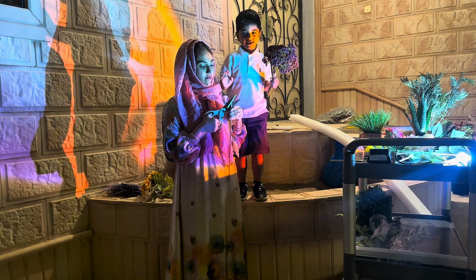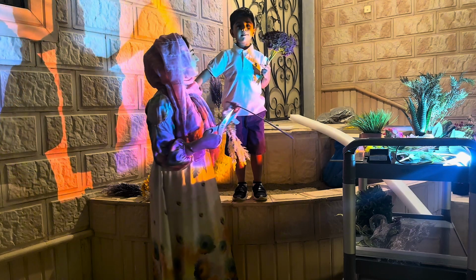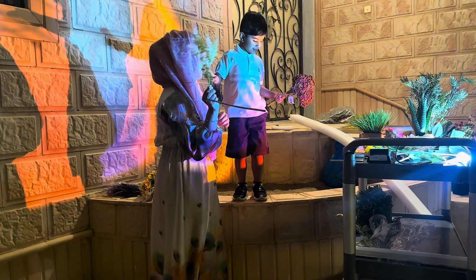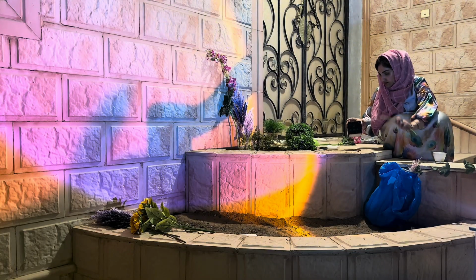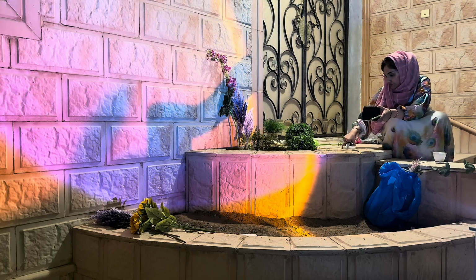Mohammed helped me for a while with the flowers, but later on he went off to play with his cousins. I thought, that's okay, let him enjoy. We're on vacation now because once school starts, the routine changes completely. And Mohammed really misses his cousins a lot during that time.